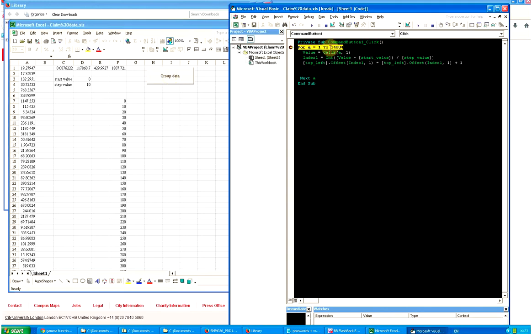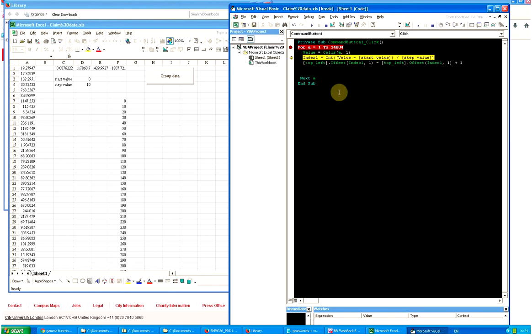I've got for A equals 1 to 14,804. Obviously I could do it slightly more sophisticated by doing a do loop until you reach the blank data, but just to keep it very simple to illustrate the point. And value equals cell A, 1. So value equals 19.27 there, that's that value there, that's good.